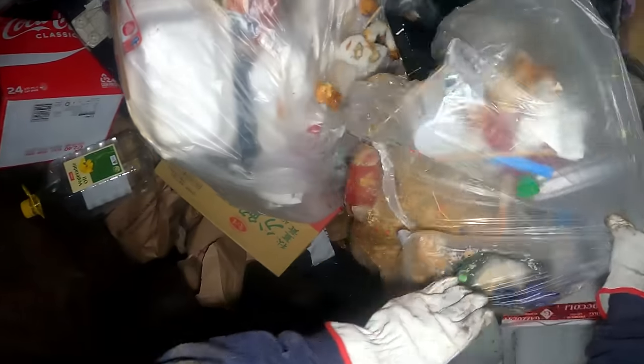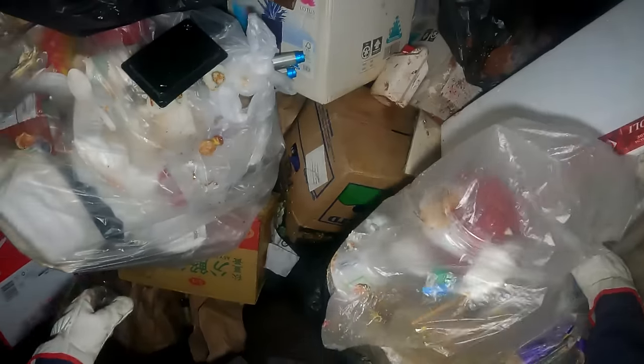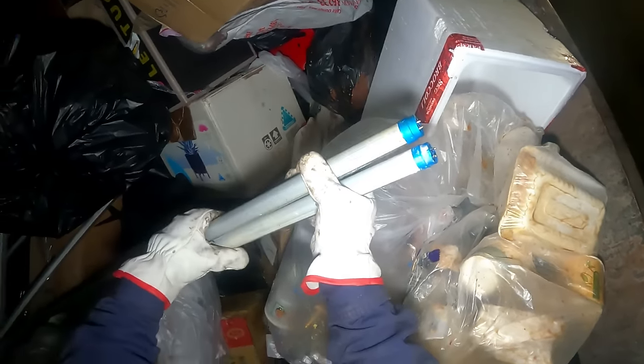See through this one, so we're not going to dig right through it. That's about it for that one. Now if I pull it apart, get him up there. Grab that. That's got aluminium on those bulbs. Okay. Take the bulbs. For sure. Gonna work them out. They might be an LED bulb. I don't know.